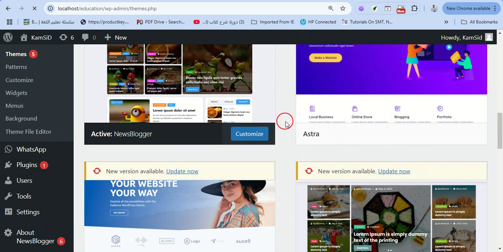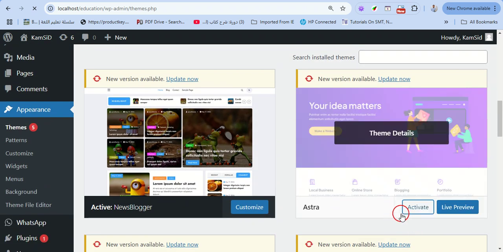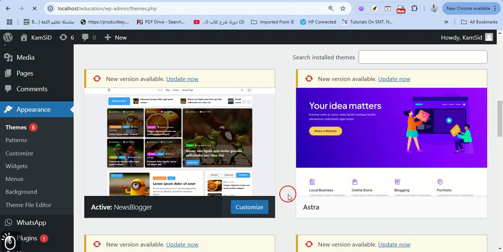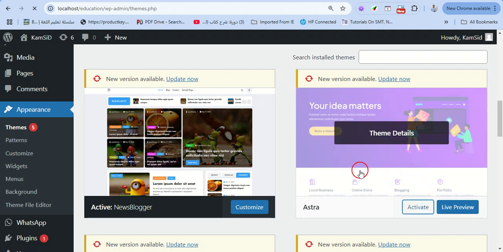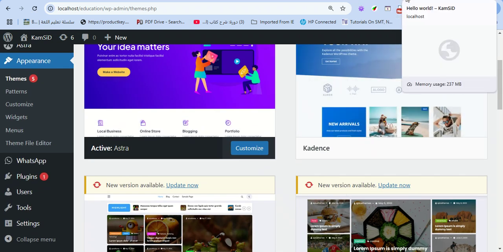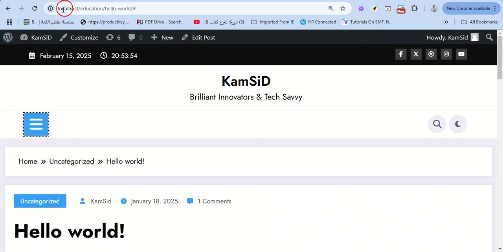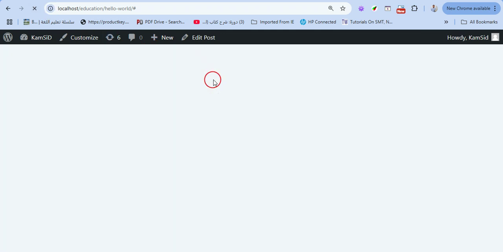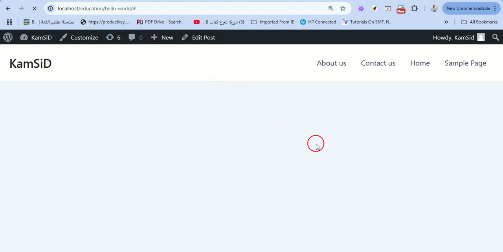Activate now. Okay, Astra has been activated. If I go back to my front end and refresh, fine. This is what I want.